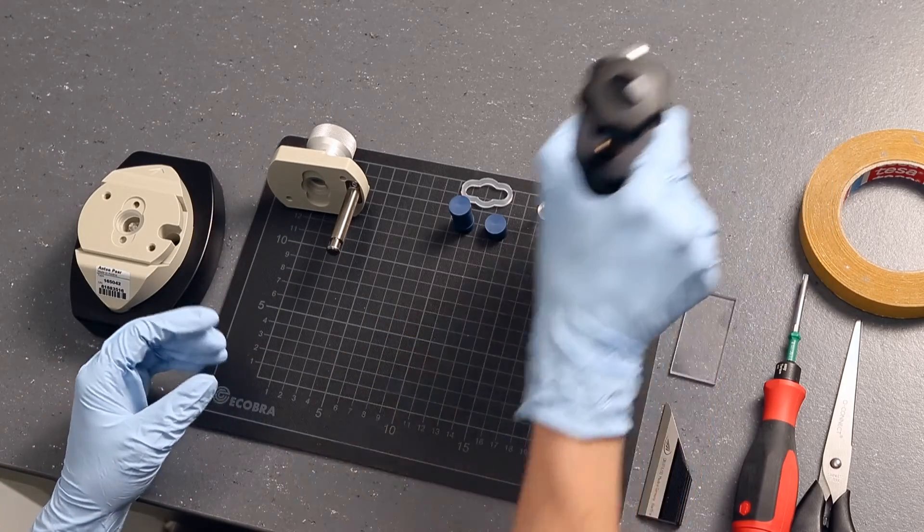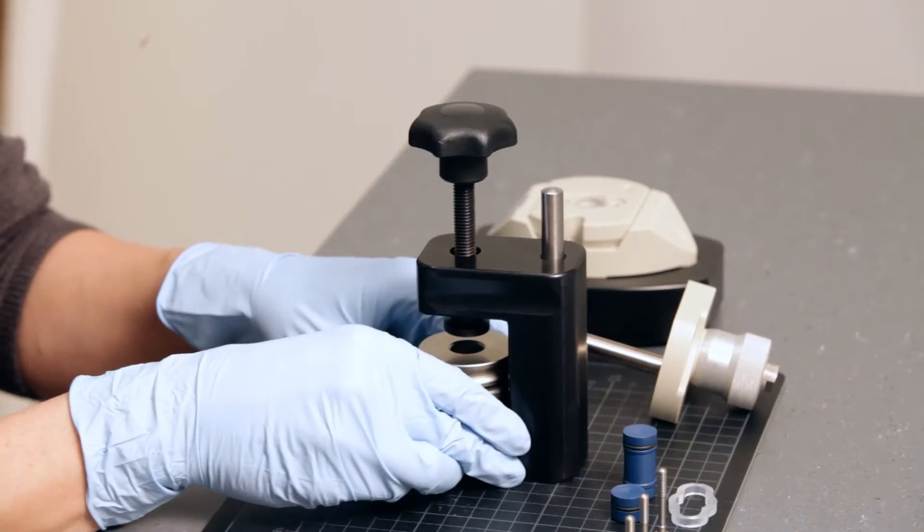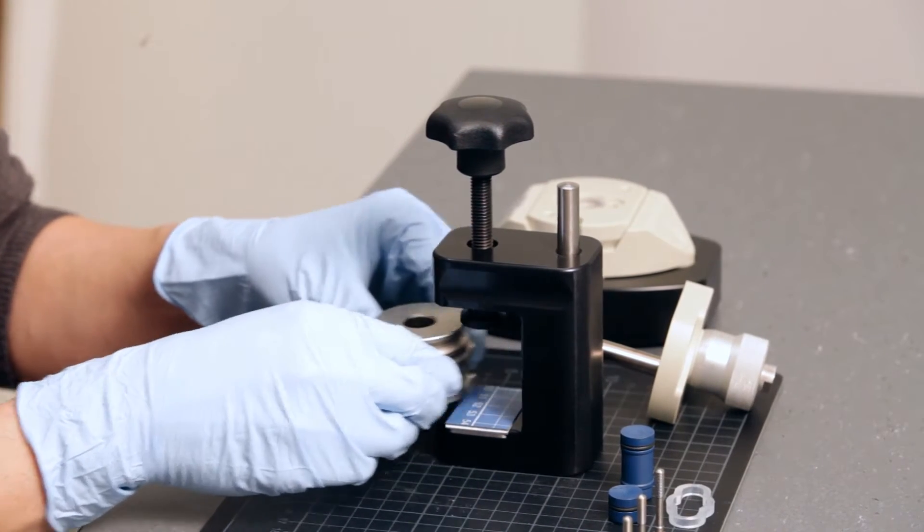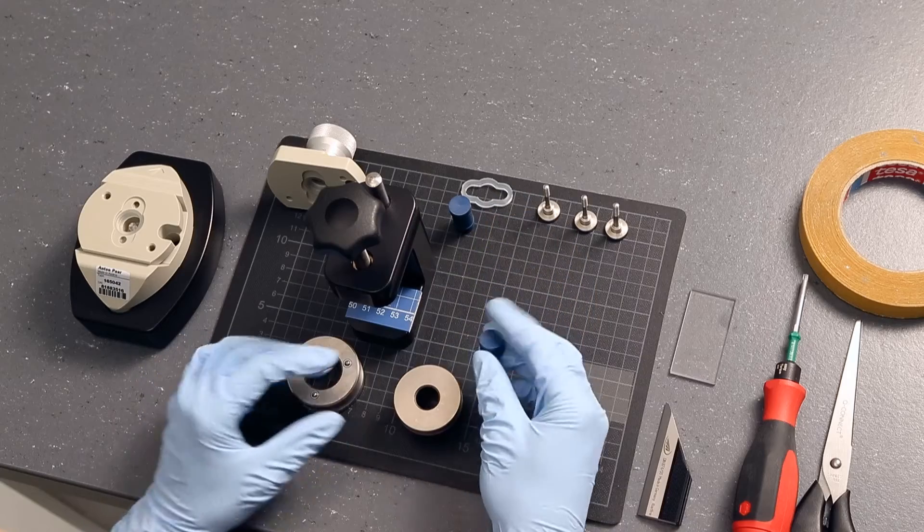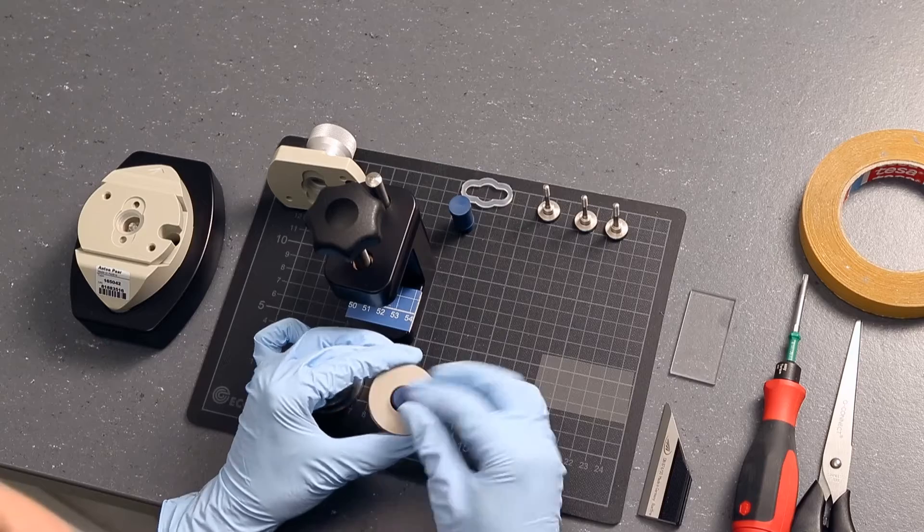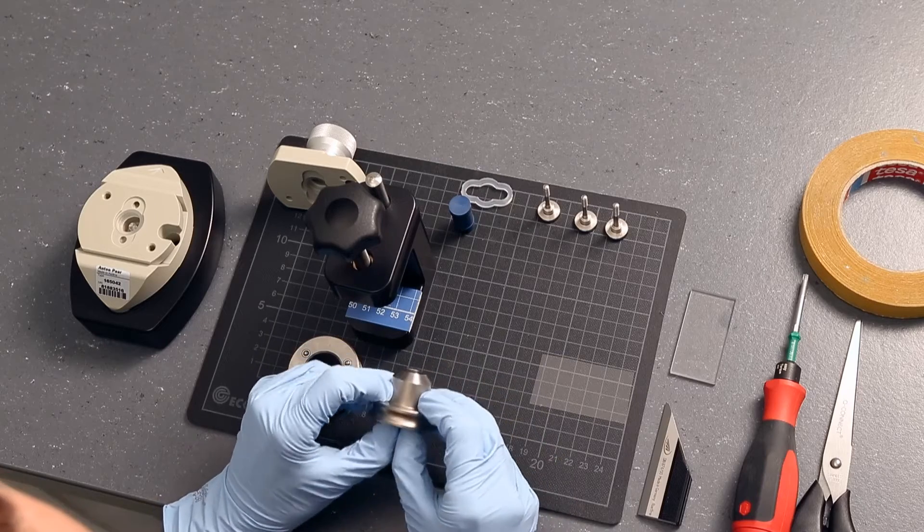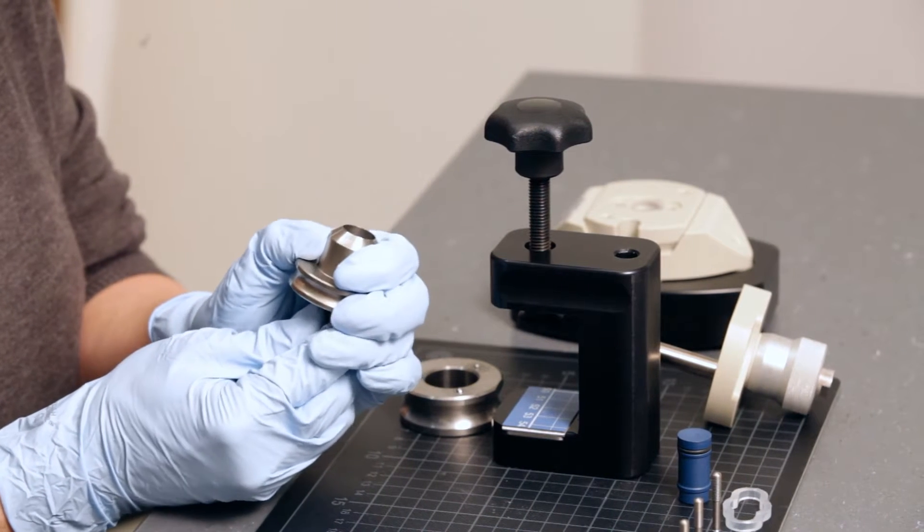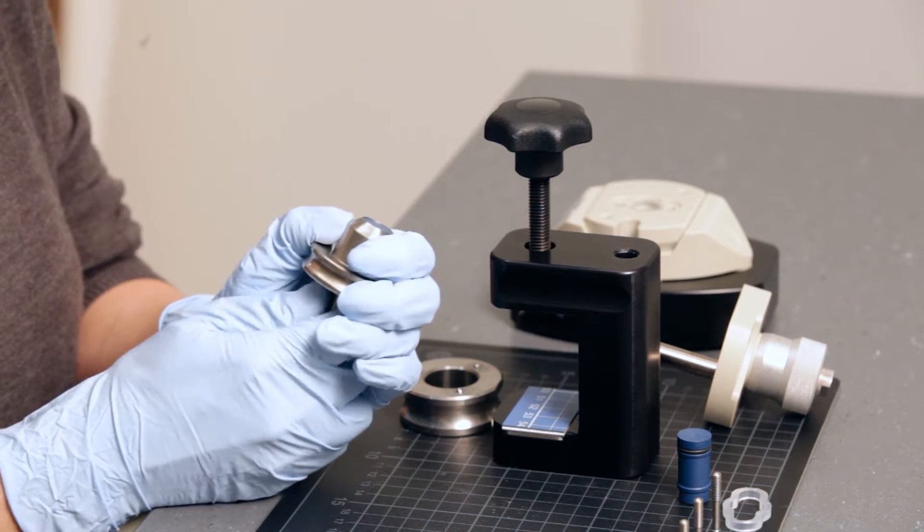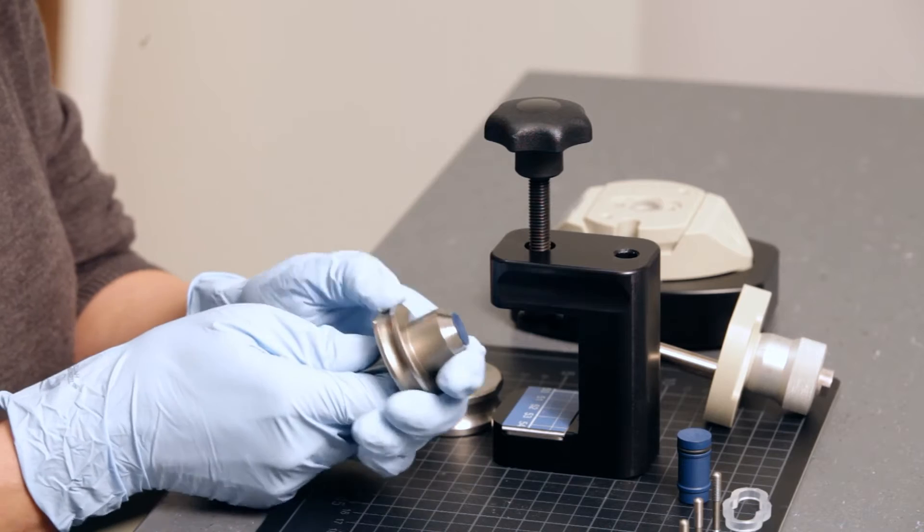Now use the punching tool to mount the sample onto the sample holders. Prepare the sample holder and the puncher and place them in the frame. The sample holder has to stick out of the puncher by about 1mm. Use the metal bar to align the position of the sample holder.